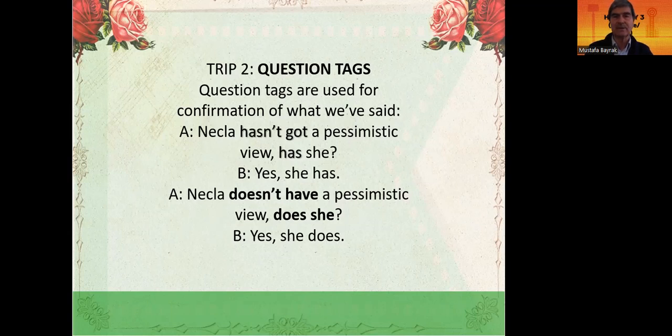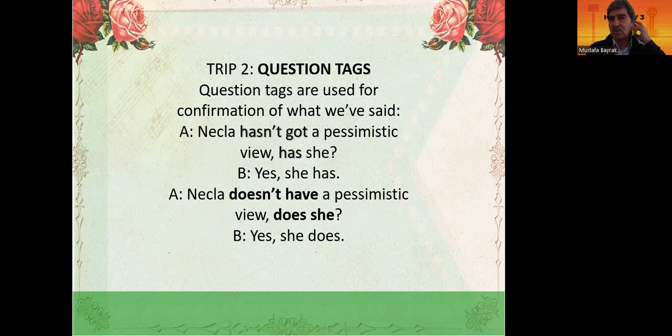If the sentence is positive, the question part, the short tag part, is negative. But here, the sentence part is negative and the question part is positive, as you see. Necla doesn't have a pessimistic view, does she? Yes, she does. Yes, she has a pessimistic view. This is the message of this sentence.